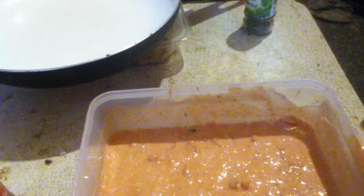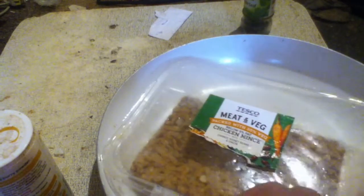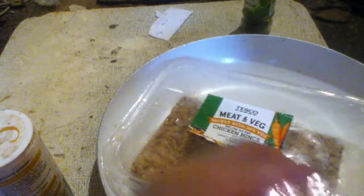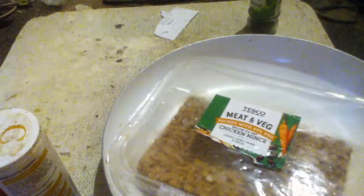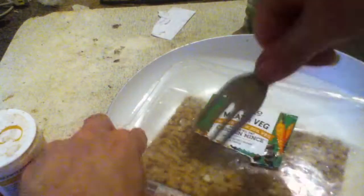Next thing I'm going to do, move this out of the way a moment. Now what I'm going to do is I'm going to get this ready. I've got, this is the mince meat, this is the chicken mince. Well, this is not how you're supposed to do it, but I'm trying to film it. It's probably a nice way of opening it, but I can't be bothered, so I'm just going to stick a fork in.